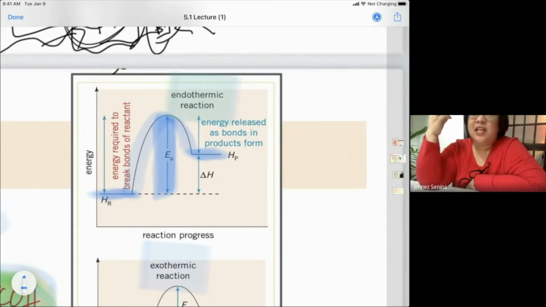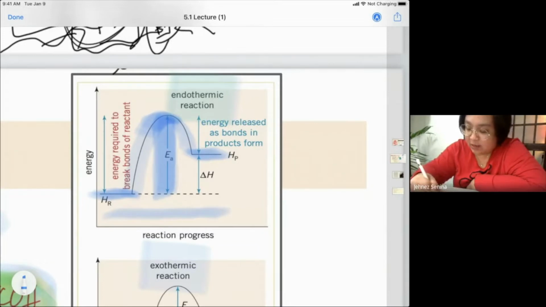If chemical reactions have high EA, it doesn't proceed spontaneously. It's hard. The chemical reaction doesn't happen right away because the EA is really high. That's actually an abstract concept that we use to explain chemical reactions. We try to explain that all chemical reactions will not proceed easily. There's going to be some amount of energy needed first to start the reaction. So if the energy of your overall system exceeds that, like right here, if you exceed the energy of activation, then the reaction can proceed.